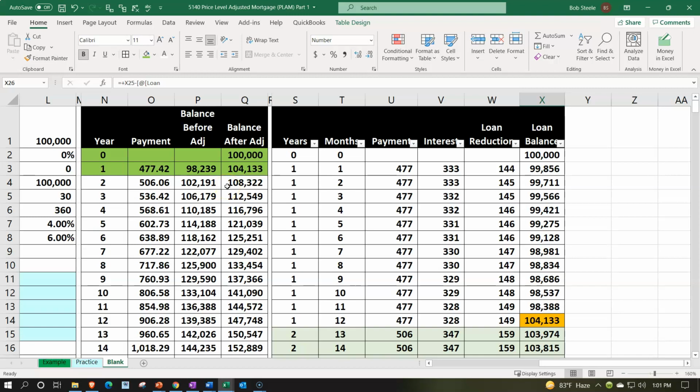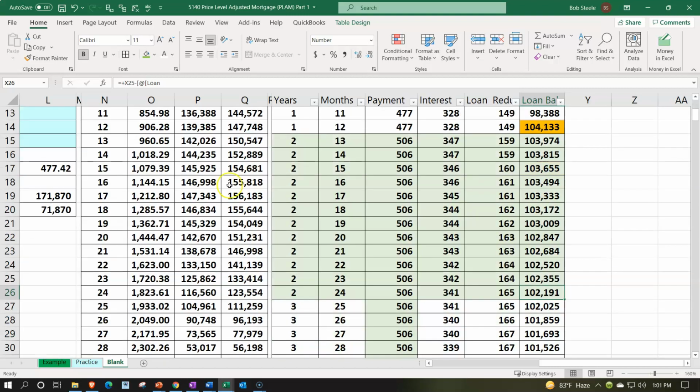So now we're going to take that 102,191, increase it by the 6%, assuming that being the inflation amount. Remember, the inflation amount is not something that will necessarily be constant. It's something that we don't know, and we might use some constant number to project when we're projecting it out. And then as time actually passes, we'll have to use the calculation that has actually been determined to think about what the inflation is at that point.